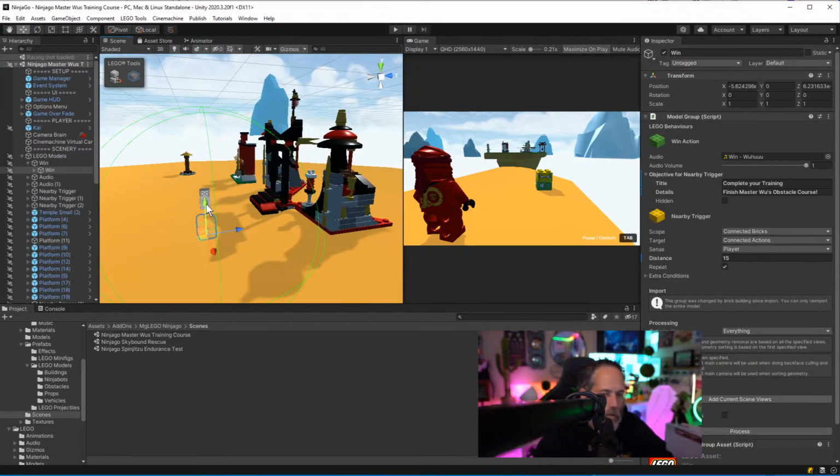All right, so we got the win condition here. It's got the win action nearby trigger. Yeah, this is. All right, is there anything in the extra conditions? No. It's got that, I assume this distance is showing that radius is showing the distance there to check for players. Connected bricks, connected actions, player.